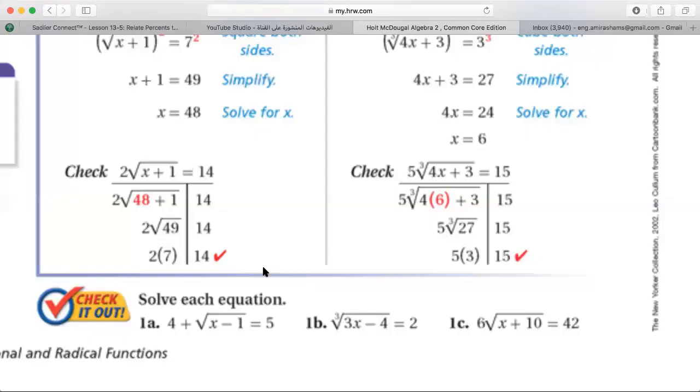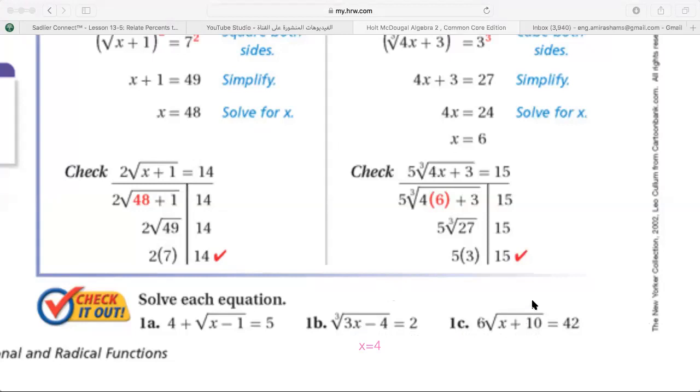Girls, let's go back to our books. So I'm going to write here the answer, which is x is equal to 4. Let me check my answer. Maybe my answer is wrong. So 3 multiplied by 4 is 12. 12 minus 4 is 8. Cubic root of 8 is 2. Yes, my answer is correct.